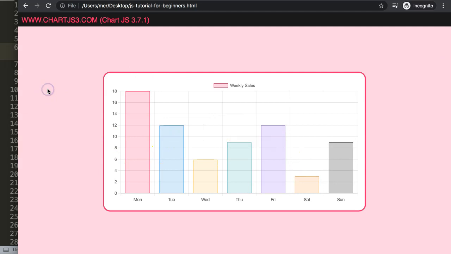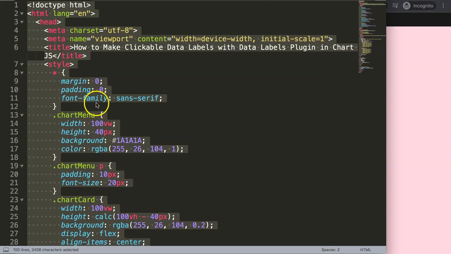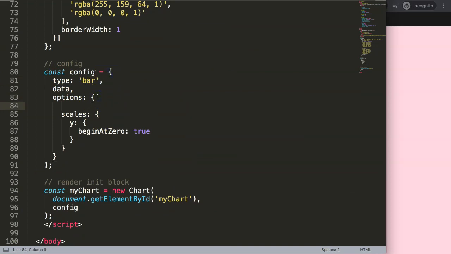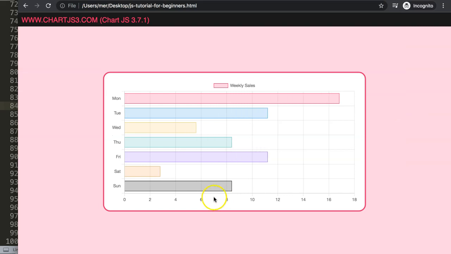What I want to do now, because the question was specifically for a horizontal bar, is convert this into a horizontal bar. To do that, in the bar here in the options, I'm going to press enter. Now we say indexAxis equals y, comma, save that, and what happens now is that the axis has been swapped. So basically the x-axis has now moved here to the y, and the y numbers move down to the x-axis. Now what I want is to have these numbers in here, which are our data labels, specifically within the center of the bar.